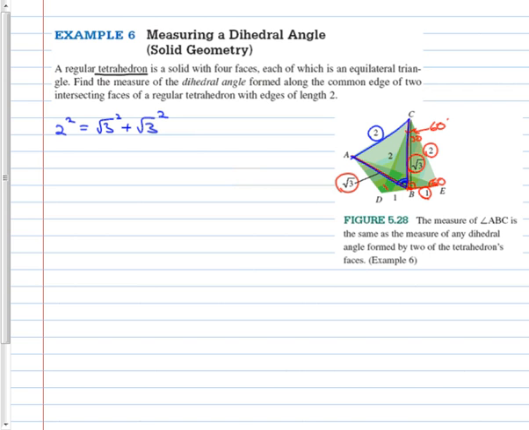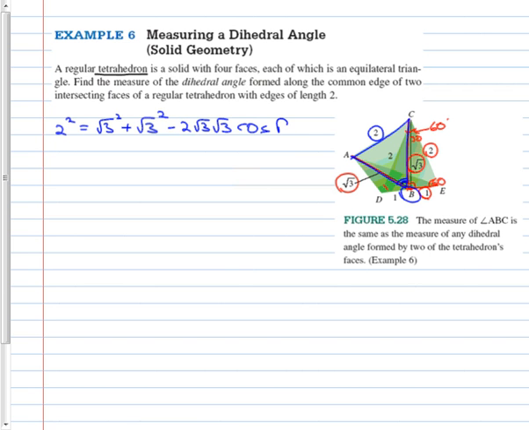So what is happening is I'm trying to find this angle from the middle of this to the middle of that one right there. And each of these things, that's a square root of 3, and this is a square root of 3 coming down to the same height, and that's a square root of 3. So my two sides are the square root of 3 across from this edge, which is my 2. All the edges are 2s. Don't quite have the right model. Minus 2 times square root of 3 times square root of 3 times the cosine of that angle.